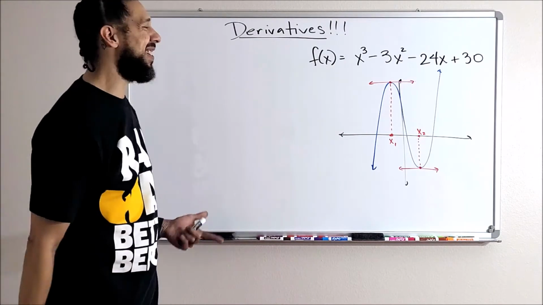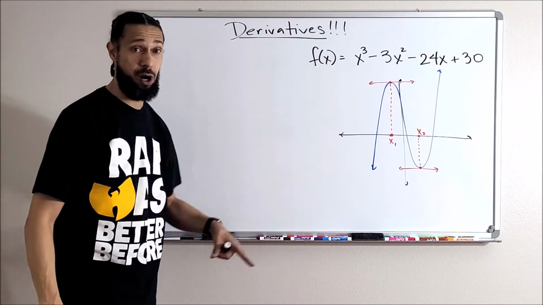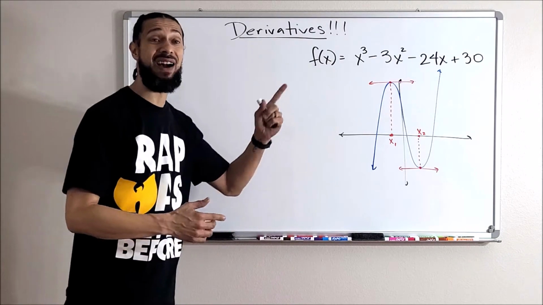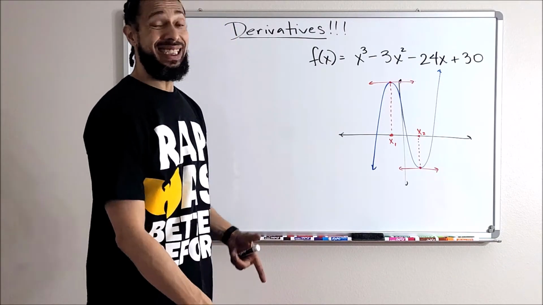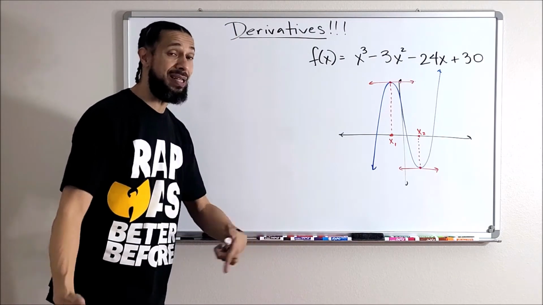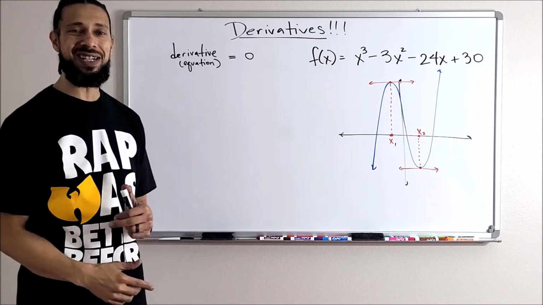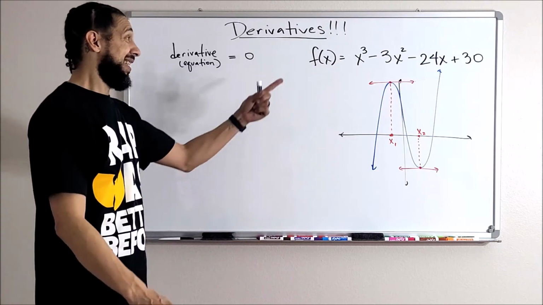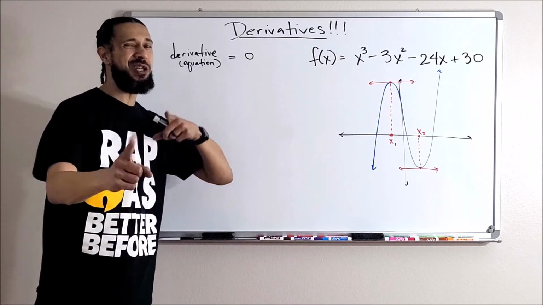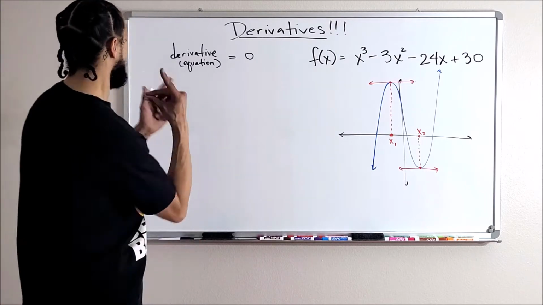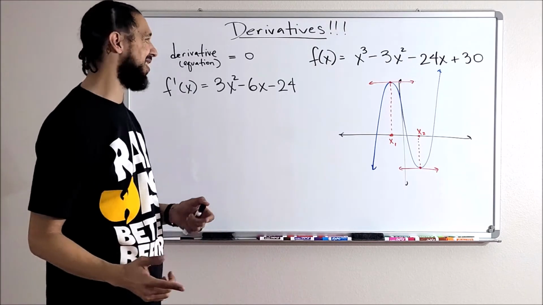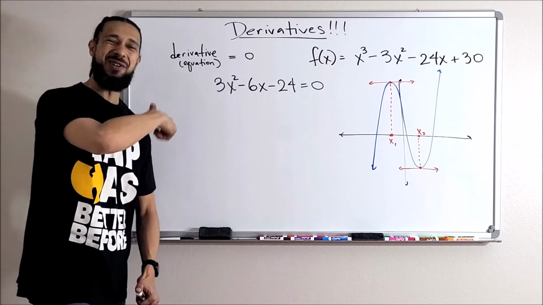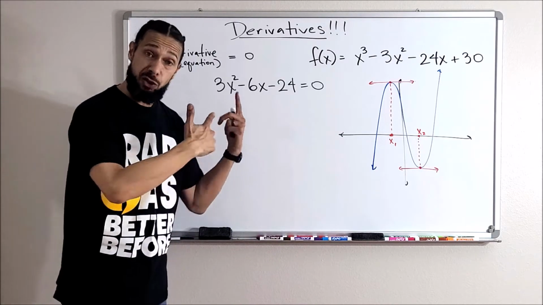Now, if I want to know where the max and mins are, either one, as soon as you see maximum or minimum on a problem, sometimes they'll have one, sometimes they'll have both, as soon as you read that word, max and min, think this: derivative equation equals 0. If that's my original equation, I need the derivative equation. That's a polynomial, that's power rule. We know how to do that from the other video. There's my derivative equation. If I want max and min, what do I set that derivative equation equal to? 0. And now I solve.